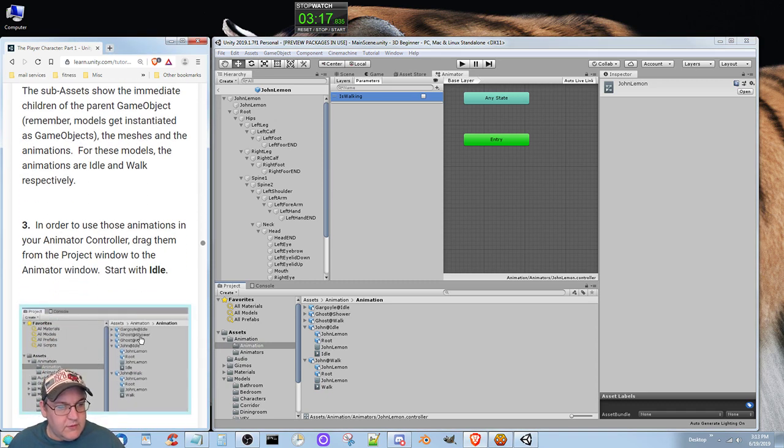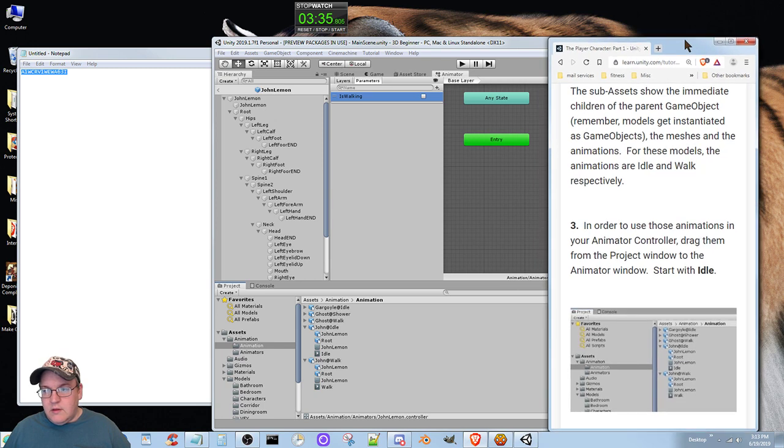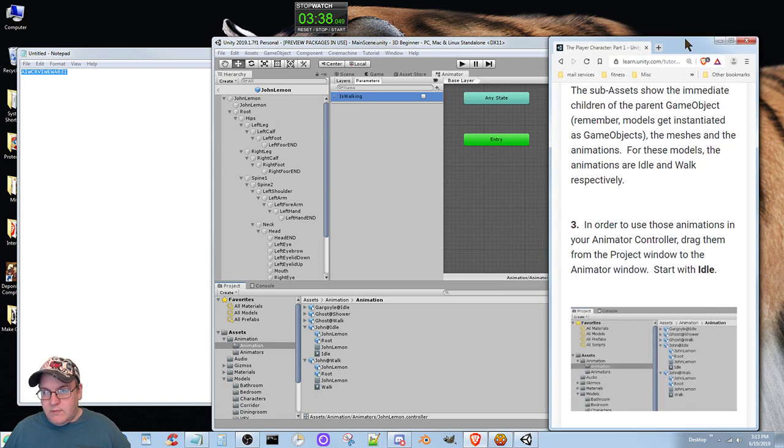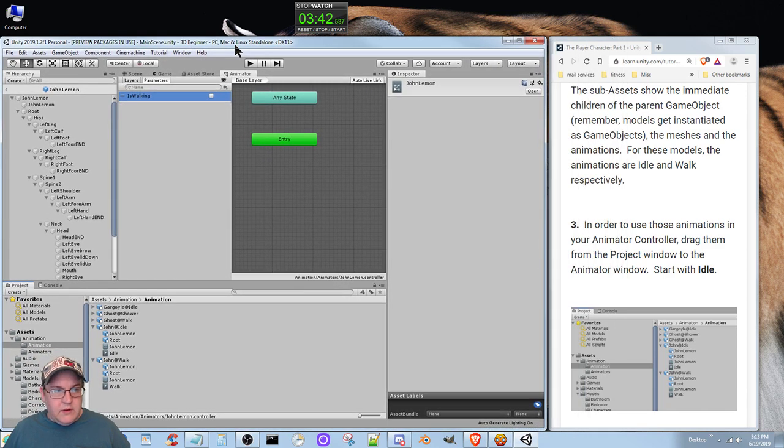Okay, in order to use those animations, I almost should put this on the right side and put the Unity on the left side. I wonder if that would make more sense. So let's do that for a quick second. Like so. I'm just doing this so I don't crane my neck, turning over to look at this side of the screen.